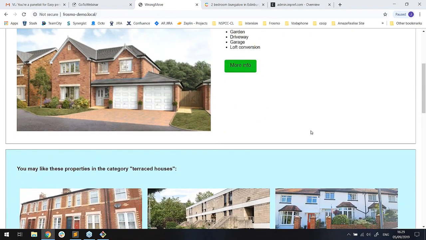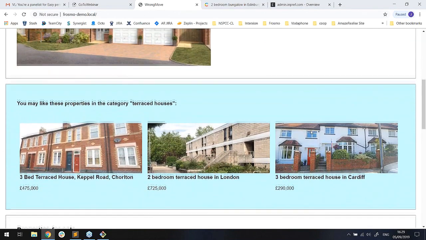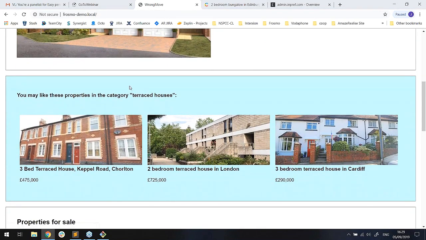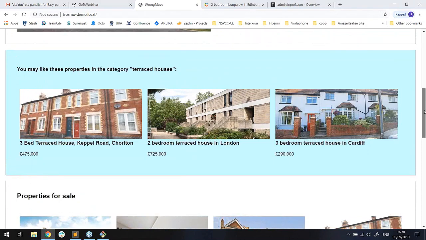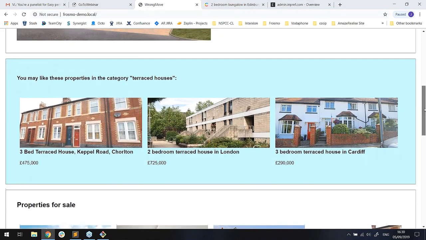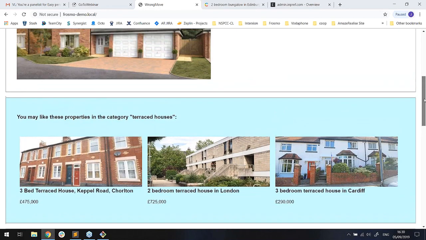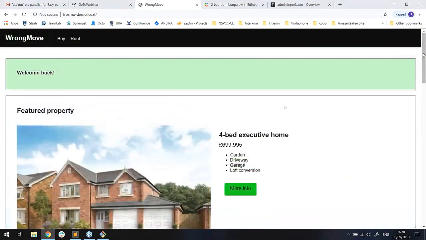Okay, yeah, so I've already obviously viewed a terraced house before because we are now getting this category promo. So this will only be displayed to anyone who's registered as being interested in terraced houses. All it's doing is just listing the items that are flagged as terraced houses in the CMS. So I think the power of this personalization platform is fairly immediately apparent. That pretty much concludes the live part of the demo.